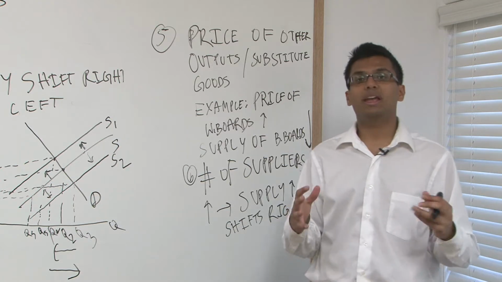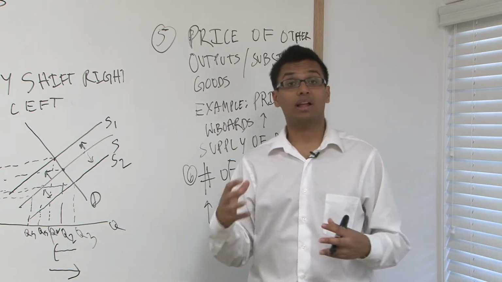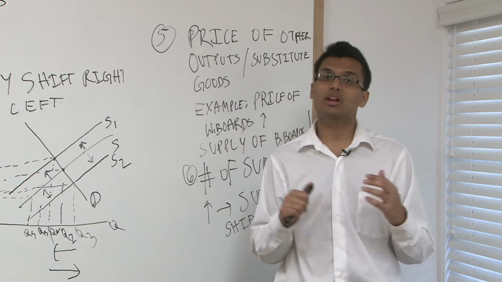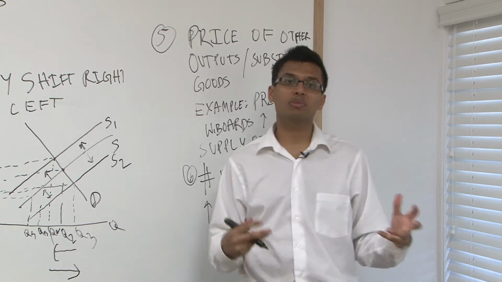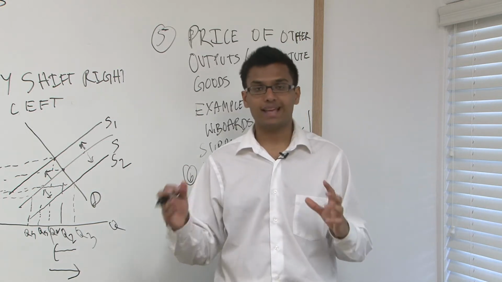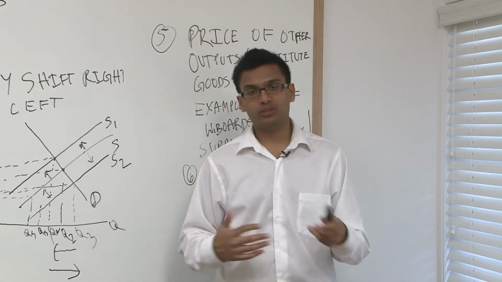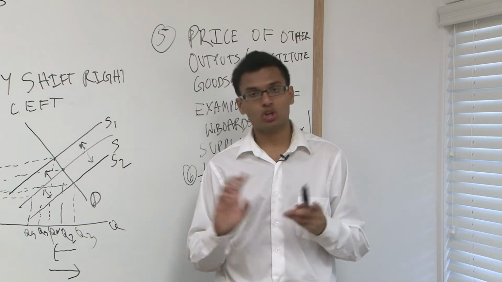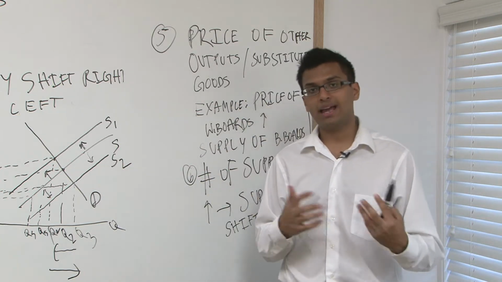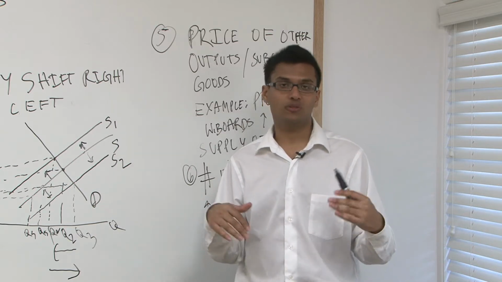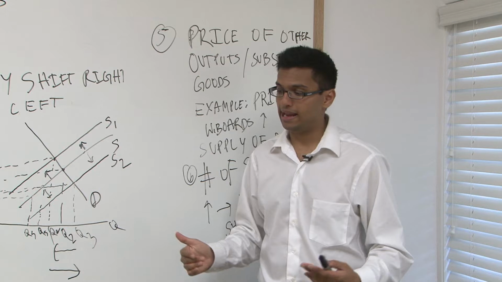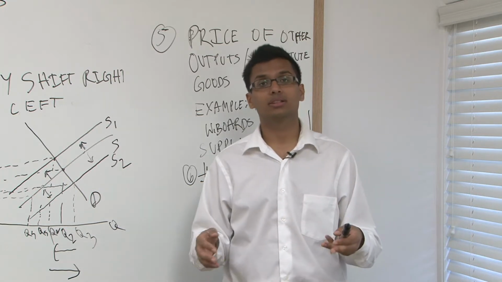So there's 6 main reasons that your supply graph will shift, okay? Understanding these is extremely important because I guarantee there'll be some test questions trying to understand why certain things happen. My final thing, the way I'm going to wrap this up, is showing you a little graph or chart on what's going to happen if you shift the demand or the supply, and how that affects the price and quantity, okay?